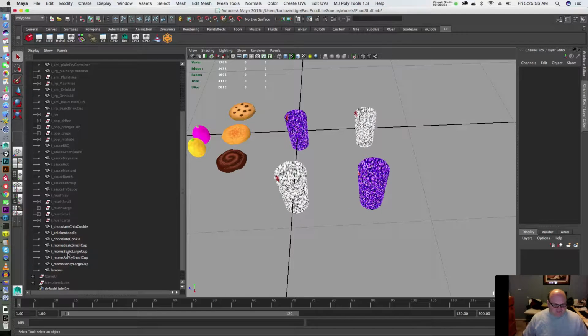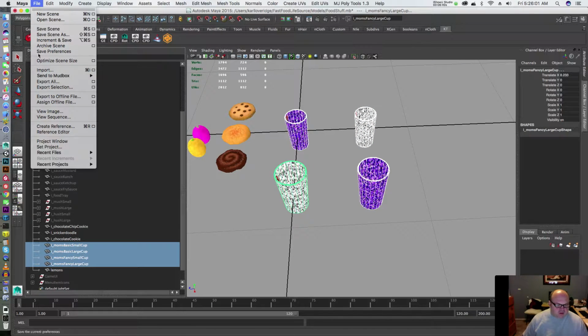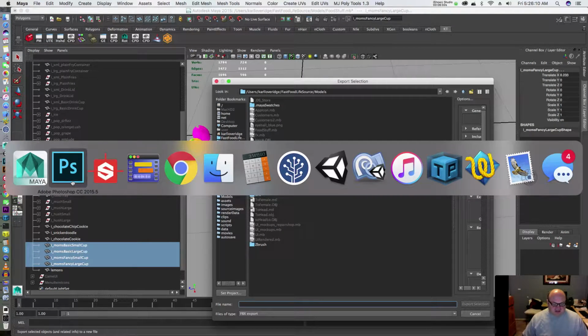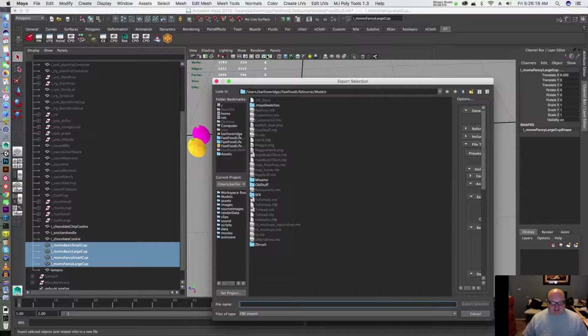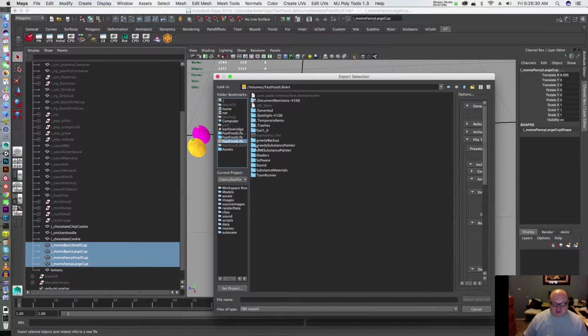Exporting my stuff to my tools. Alright, so I'm going to say File, Export, and the second stage is where do you put your content? How do you organize it? For myself, I've discussed this in other videos. See this map? This map I call Food A. My pipeline says when I export this stuff, I've got to be able to find it three months from now when I need to edit it, right?